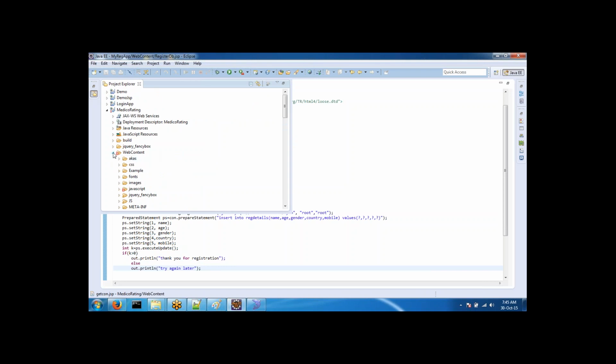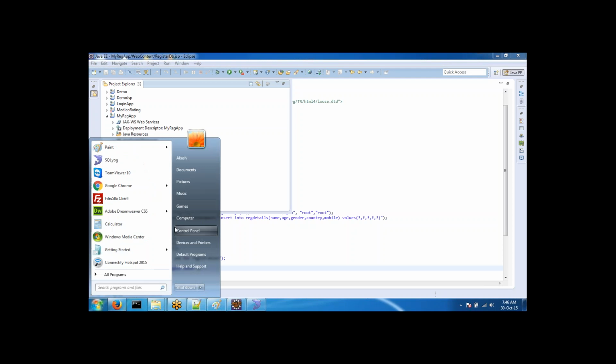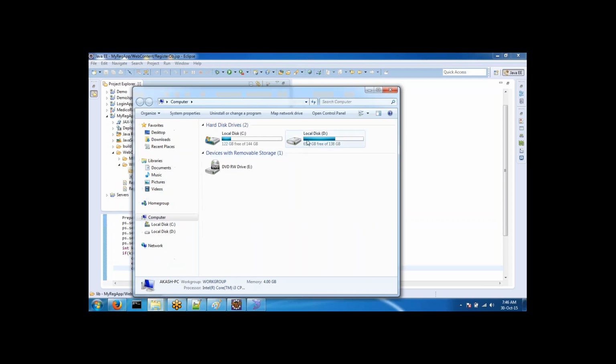Now there is one important point. What we need to do now is, this is my application folder, not login app, this one, my reg app. So to connect to the MySQL database, I need to provide one jar file which I need to paste in the library folder. That jar file is mysql.jar. So that jar file I need to copy.